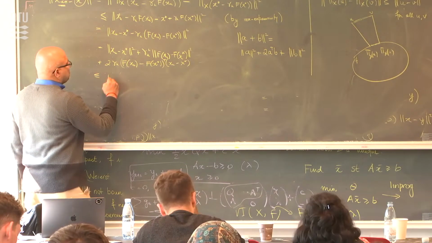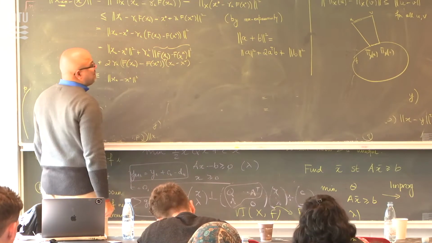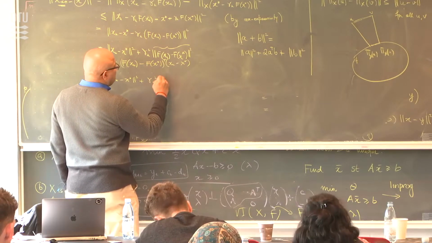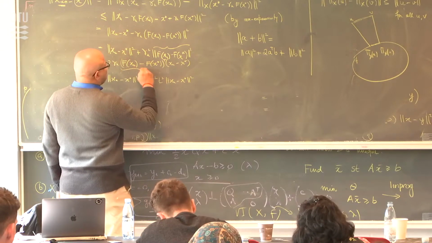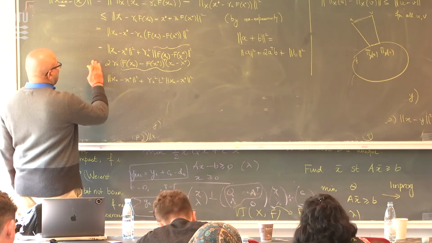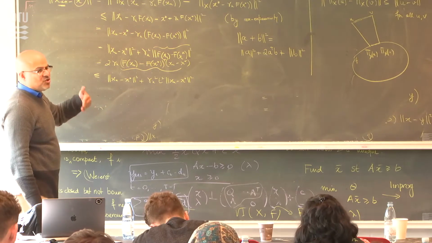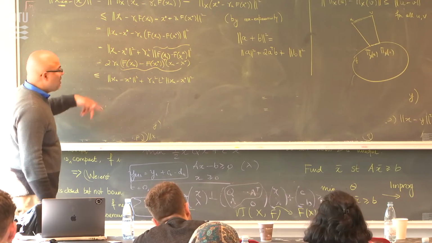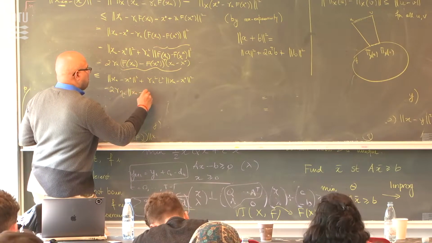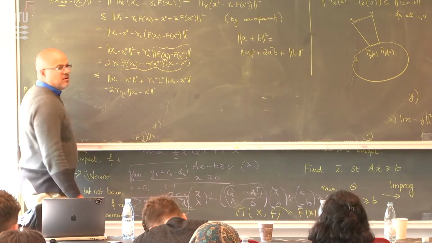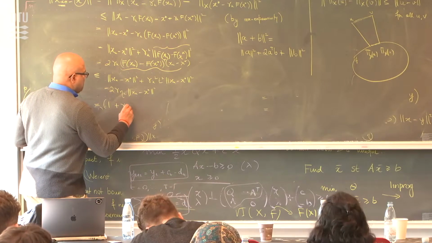Now, this, because of Lipschitz, is less than gamma k squared L squared xk minus x star squared. Sorry, this should be negative. This is greater than eta times xk minus x star squared because of strong monotonicity. Because there's a negative outside, it's less than minus 2 gamma k eta times xk minus x star squared. Which is then equal to 1 plus gamma, sorry.